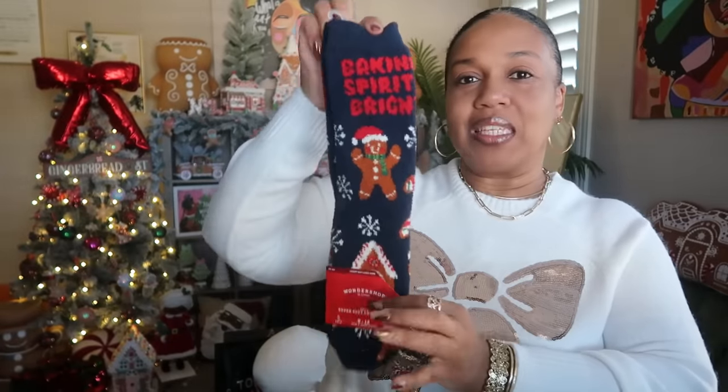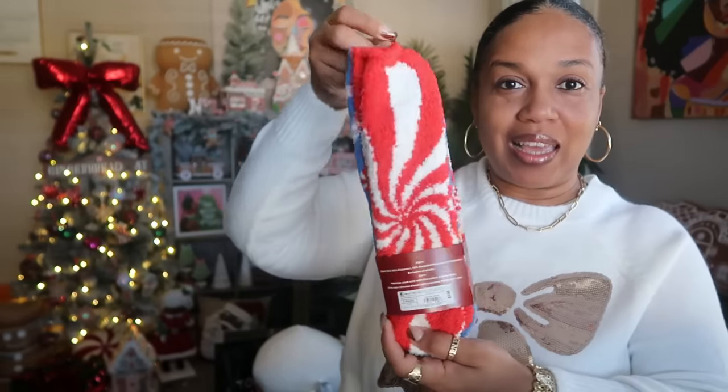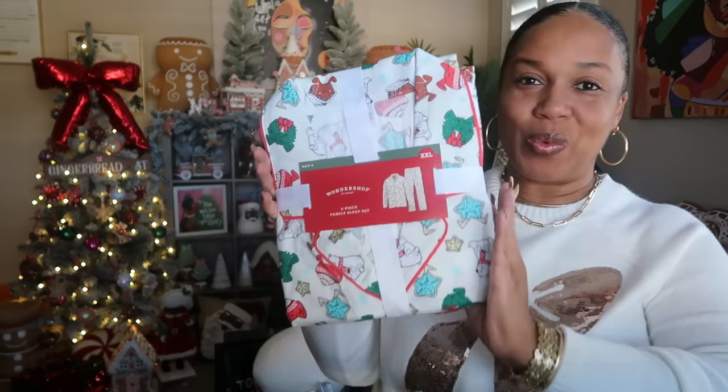When it starts to rain I like to wear my clear UGG boot rain boots with festive socks, since you can see through the boot. I chose these from Target to go with my clear boots — the Baking Spirits Bright ones with gingerbread so you can see the house through the shoe. I also got a set with a nutcracker and peppermint socks, though I accidentally got the shorter version and want to go back for the longer ones.